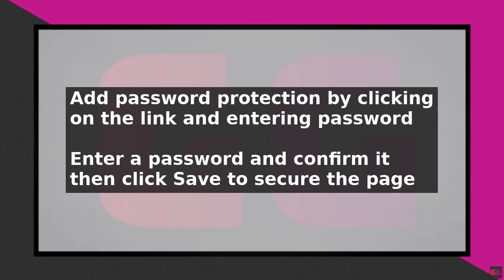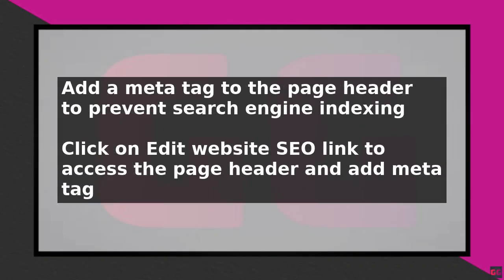It is essential to note that hiding a page does not remove it from search engine results. If you want to prevent search engines from indexing the page, you need to add a meta tag to the page header. To do this, click on the Edit Website SEO link at the bottom of the Page Settings section. Then add the meta tag to the page header.